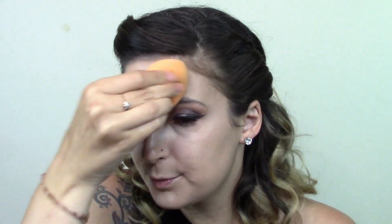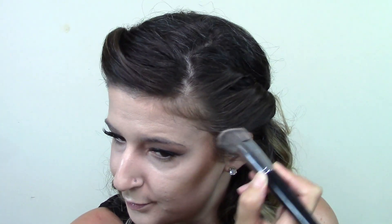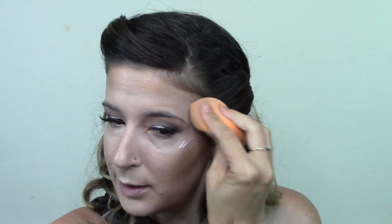Then I'm going to conceal my under eyes, forehead, and nose with the L'Oreal Blend Concealer — a little bit goes a long way. If you haven't seen my last video, I used way too much; I'll link that if you're interested. It is very drying but very full coverage. I'm now going to cream bronze with the Cover FX bronzer in Sunkist. This bronzer is absolutely gorgeous — it's not too warm or terracotta, and it's not too ashy. I'm going to take whatever is left over on my brush and go under my lip with it, which will help make your bottom lip look fuller.